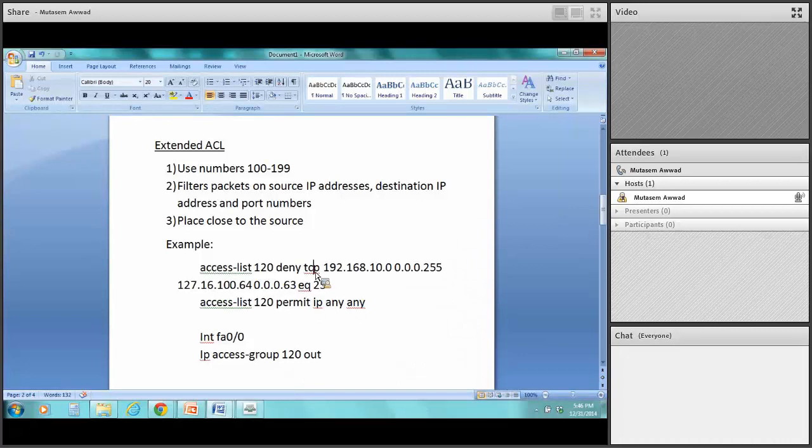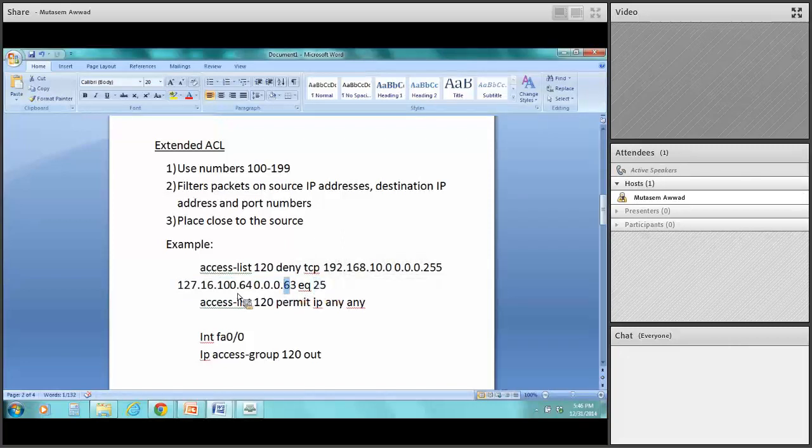ICMP. Then this is the source IP address with the wildcard. This is the destination IP address with the wildcard. And this is the port number. See the 63 right here, wildcard?